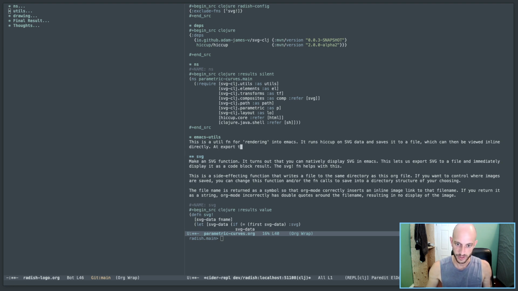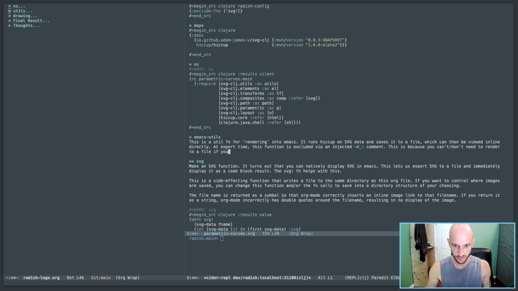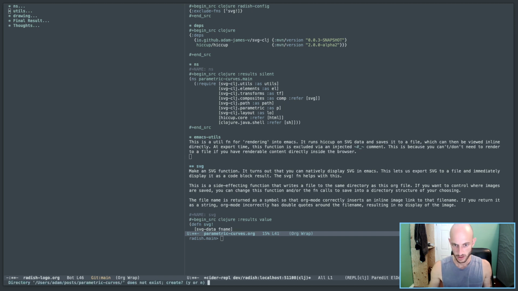At export time, this function is excluded via an injected comment. This is because you don't need to render to a file if you have renderable content directly inside the browser. Yeah, good enough for now.